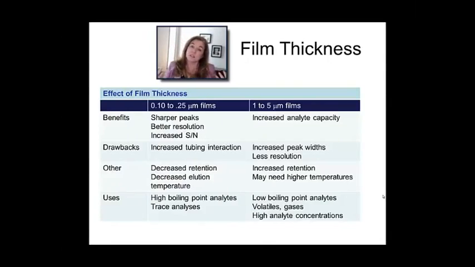The film thickness is the thickness of the stationary phase on the inner part of the tube. That's often listed, and you're going to see two different things. You'll either see super thin films, or you're going to see films that are much thicker. All of the thicker films are always more rugged, although it's not listed here. You can kind of go through the trade-offs. Basically, the thinner the film, the better the resolution. That's all because of that mass transfer term. You're going to have really rapid equilibration when you have a very thin stationary phase.